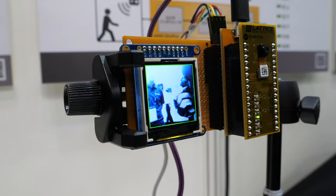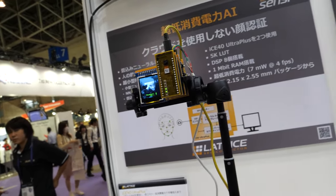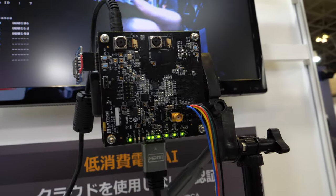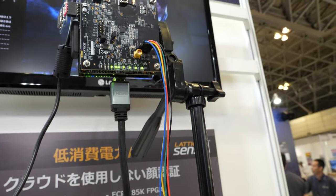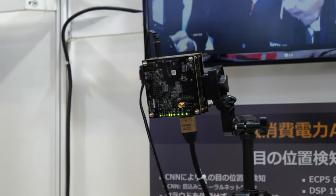This one is a human detection demo, and another human detector here. This is face recognition — it can recognize my face and count how many faces come through. That platform is called Sensei. Sensei is our neural network development stack, including hardware, evaluation board, neural network IP core, compiler, design tools, and supporting design service partners. It's open source, and people can customize it to accelerate exactly what they want.